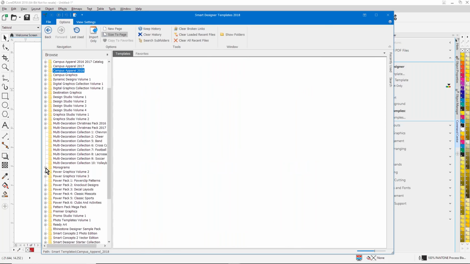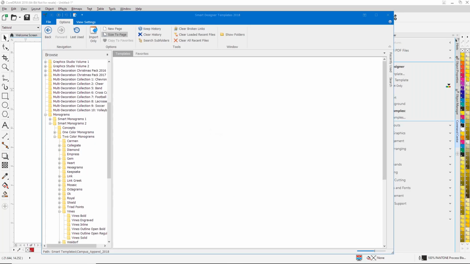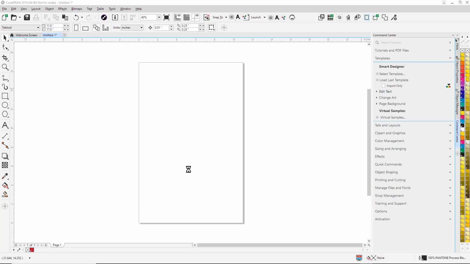Templates, also monograms. We're kind of famous for monograms. We have 3,200 monogram templates. So a monogram template, and everybody loves Vine. I'm pretty tired of Vine, but everybody loves Vine. This is one template. That's a variation of that template. That's another variation. So if I wanted to take this Vine monogram and I wanted to name drop it, I could just click on it.